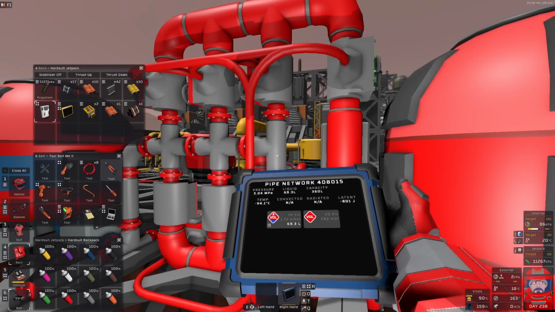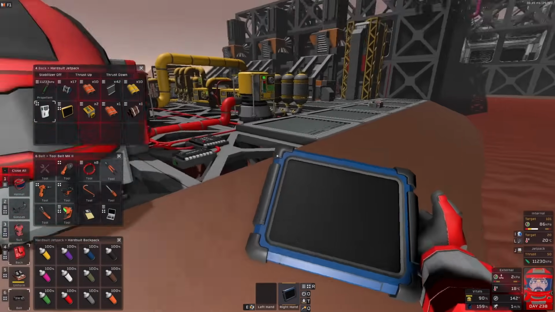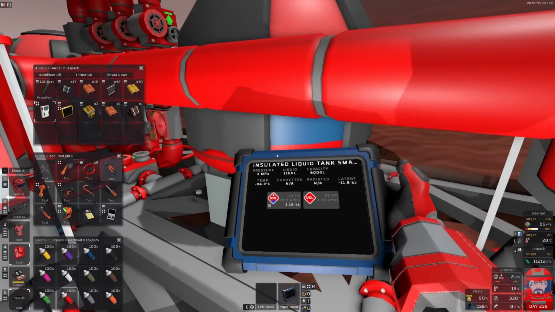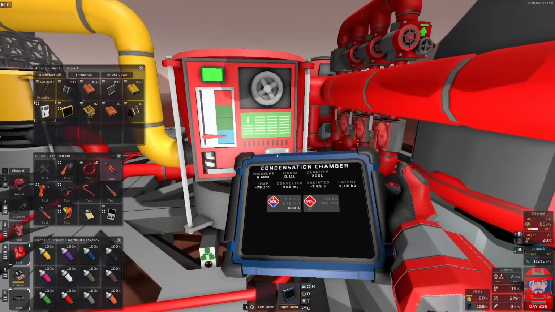Minus 94. Look at that. Dropping now. What's that doing for me? Liquid though. How much is that? That's still 1160. I thought that would be 1150. Yeah, so that is going down. But that's what's meant to happen.